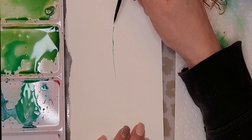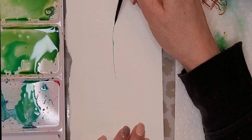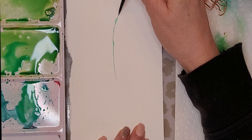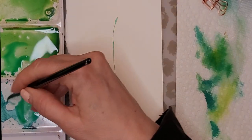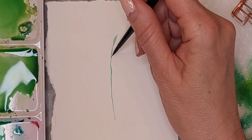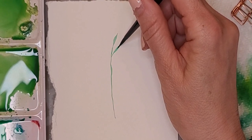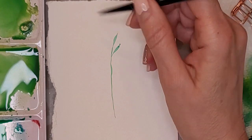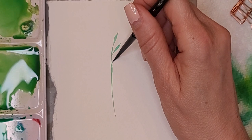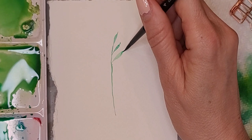You're going to start with the tip of your brush. You're going to put it down, pull it across the paper a little bit, and then add a little bit of pressure. You can see my brush flattening. And then you're going to come back up to the point of the brush. Let's do that again. Starting with the tip of the brush, pull it across, add a little bit of pressure, and then lift back to the point. Tip of the brush, a little bit of pressure, and lift to the point of the brush again.